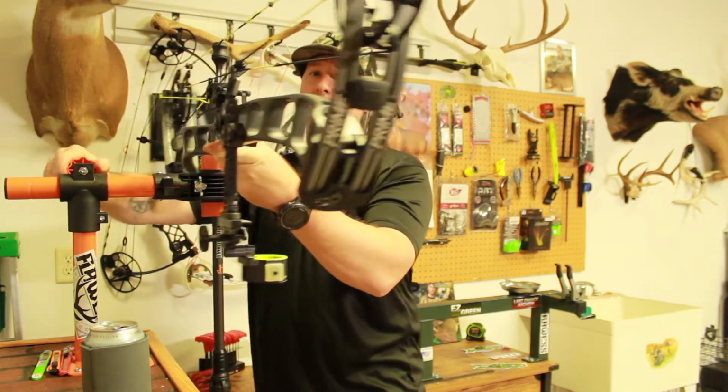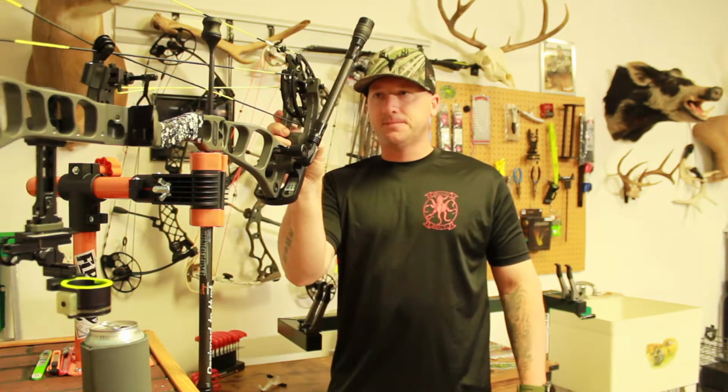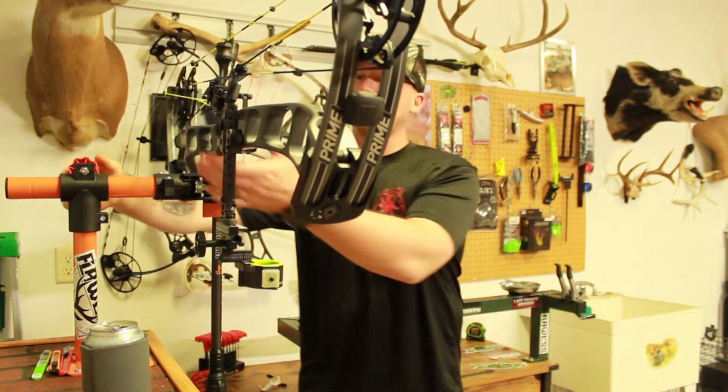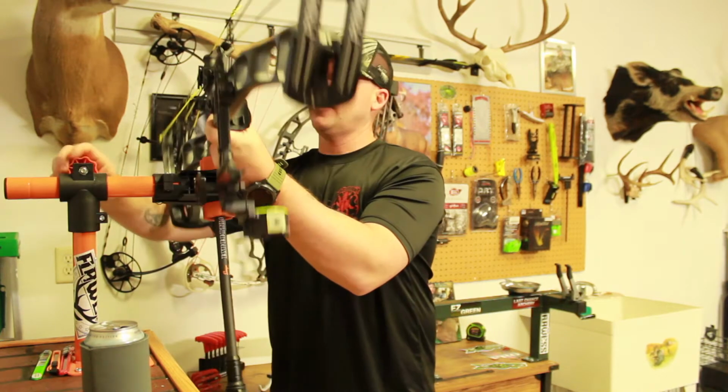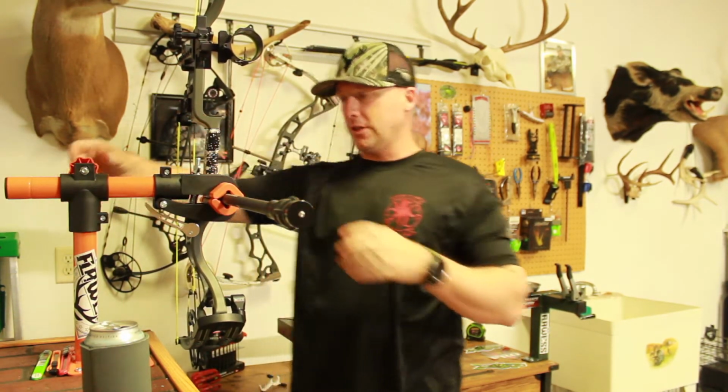Now I can work on my bow horizontally. So pretty much can do whatever you need to do with this $30 bow vise. We'll call it a vise. Actually a bike clamp, but it's all good.